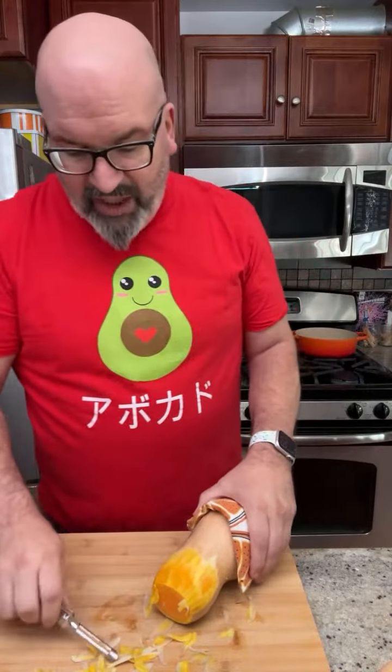So the recipe that we're doing, we're not going to be pureeing it, so therefore I'm not going to leave the skin on. But something I will do with these kind of peels, I'll save them and freeze them, and I use this kind of stuff to make my homemade veggie broth. So you don't have to completely throw it away either.